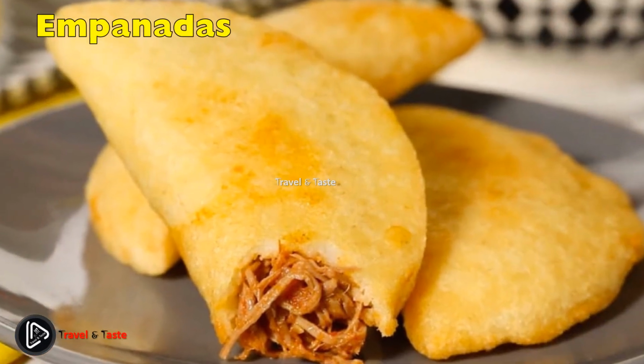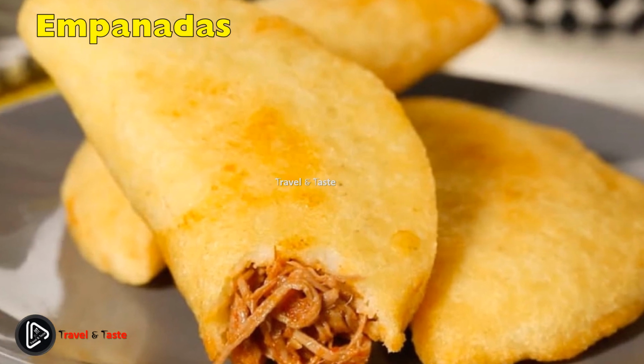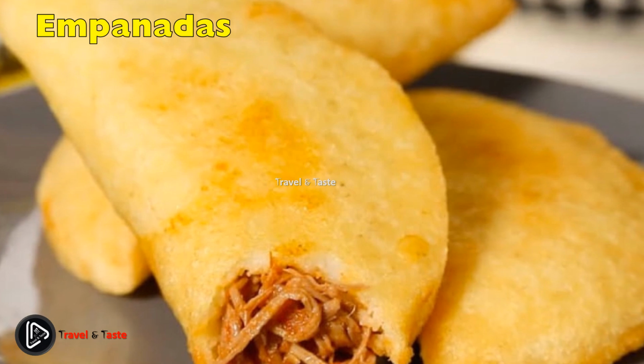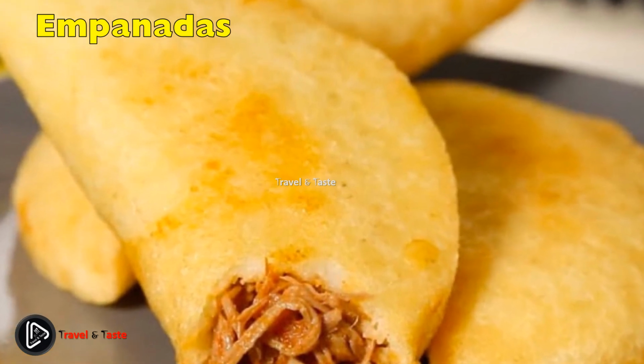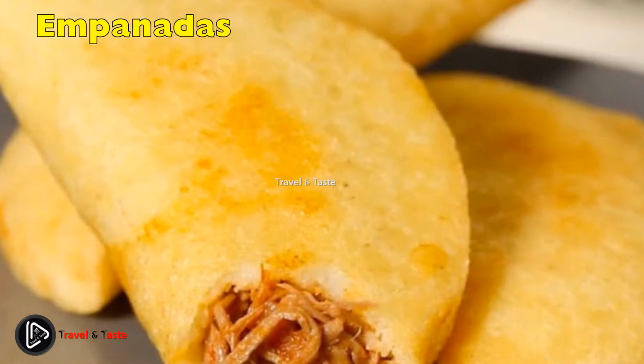Empanadas. Empanadas venezolanas is a crescent-shaped pastry, made from corn flour. It has a tender, crunchy crust with a delicious hearty mixture of ground beef. This easy homemade pastry is the perfect party food or the perfect breakfast which makes you full, and ready to start the day with energy.